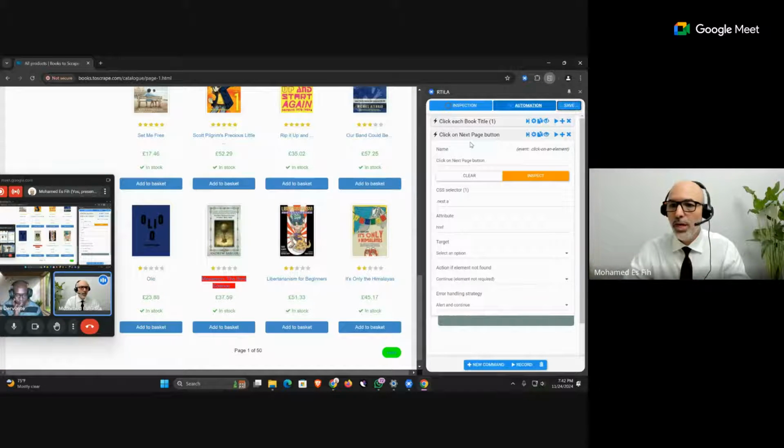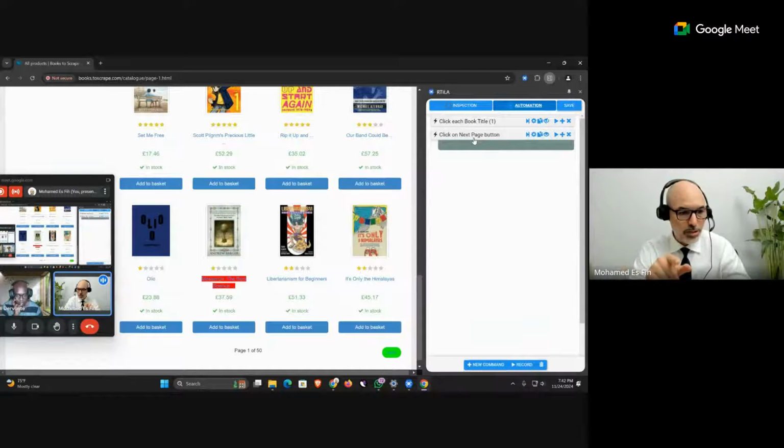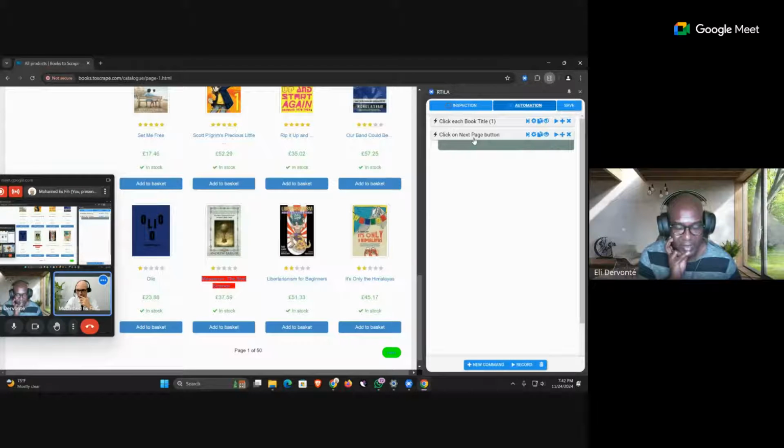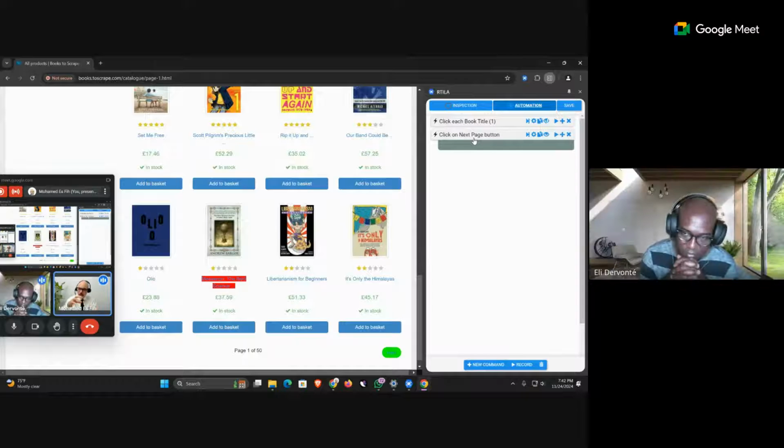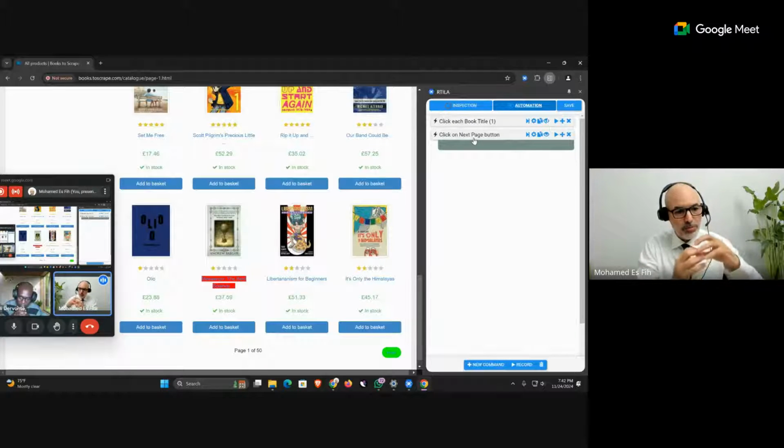Okay, now we have the click next button, but there is only one. So it's not really a loop, is it? Because it's going to click only one time. Yeah. That means let's do it. So let's solve two things first. We said that the click book loop should be inside the click next page loop. I need to manifest it in my automation. I cannot have click next page coming after click book.